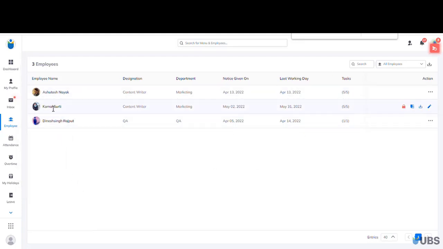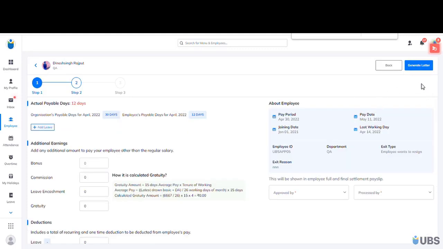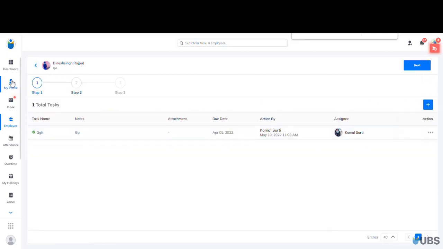Whenever you see this list, you will get this icon. Click on that icon and you will get the task. You need to complete this task to get the next button. Right now this task is completed, that's why you are able to see the next button. When you click on the next button, you will get the general error list. If there is any error which stops payroll, then you need to fix that error. If you are aware of UBS payroll, then you are aware of this general error step as well.